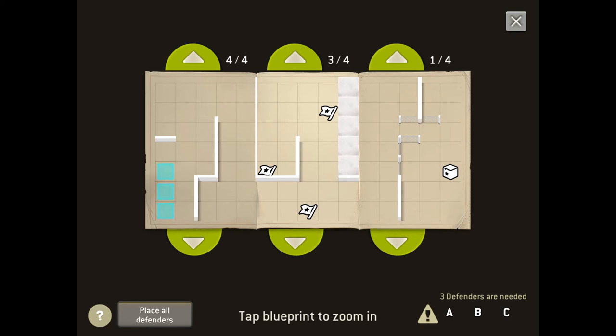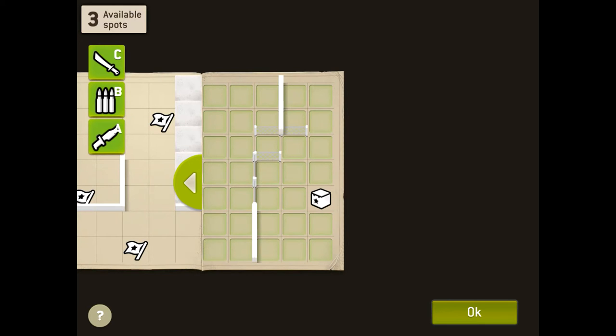Now we have to place our defenders. When you first start the outpost, you won't generally have any special zombies to actually put down. So we'll start with our human defenders. If we click on the third section of the map, we actually zoom in. Now if you've not assigned any defenders, it will automatically assign three very basic low level ones.